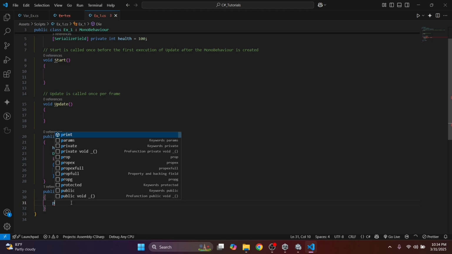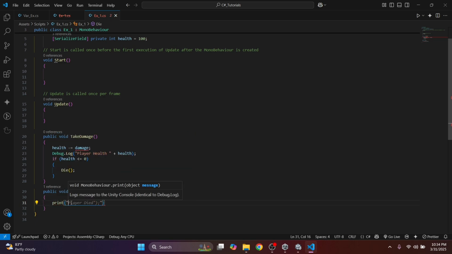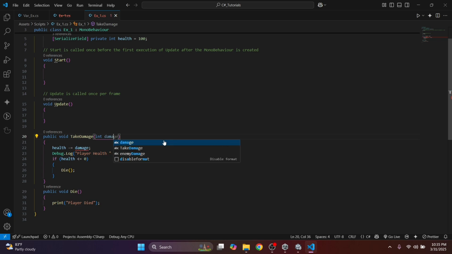This will just print player died. Now we will just pass an argument, damage.